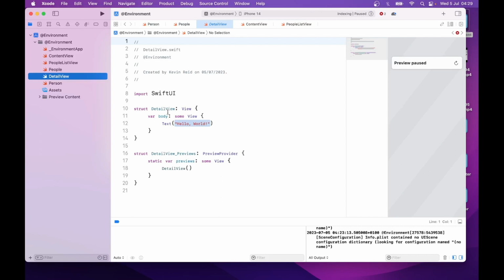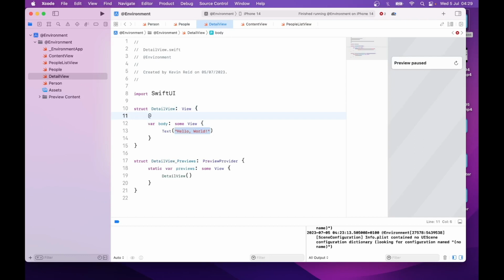And then within the detail view, type the following after line 10: @EnvironmentObject private var people, and what this means is that we will be accessing the people object from the environment.